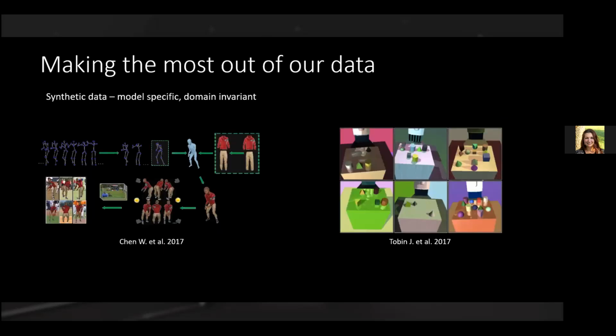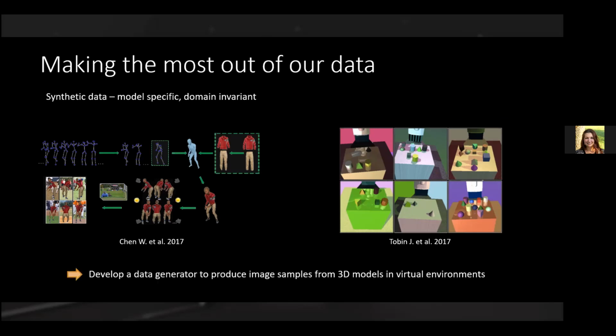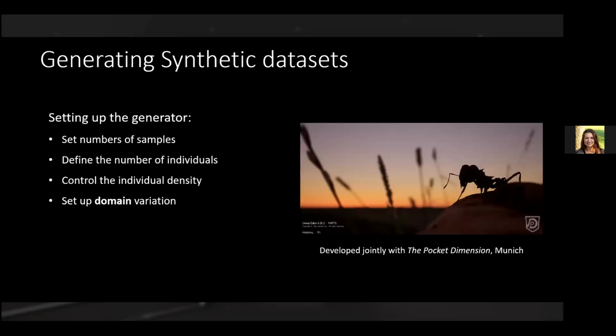And this is where producing synthetic data sets comes into play. This is really where the whole idea of scAnt started, meaning that once we have these digital models, we can be a lot more variable with the domains and the environments that we can simulate to produce the variability that we need. Other people have done this before in rather different scenarios, because this is already quite popular for the automotive industry. You see it in human pose estimation applications, robotics applications. Most of the time, wherever there is enough money to build such a system, you will find someone using synthetic data. So if we also want to do this for our applications and keep all of this cheap, that means we need to develop our own data generator that can make use of the rigged models that we have produced. And this is exactly what we have set out to do.